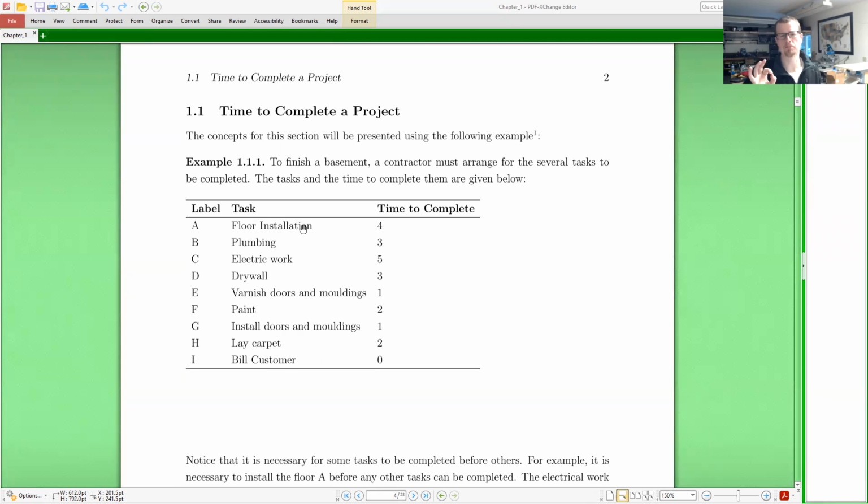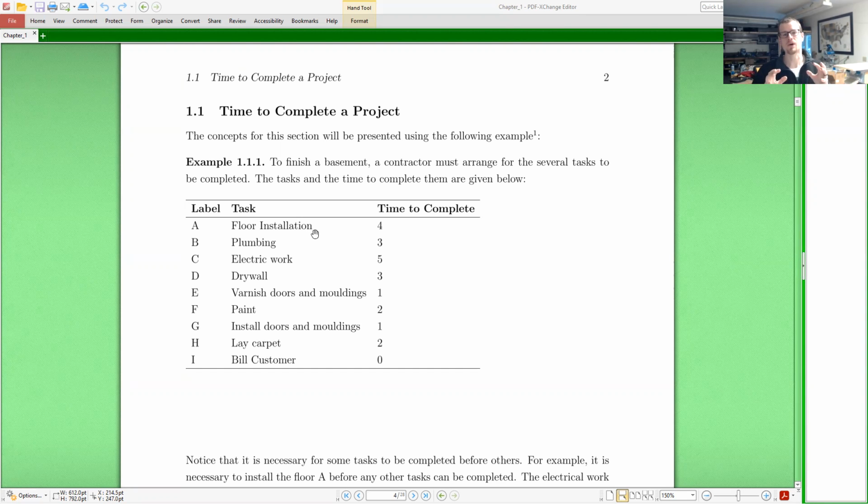Anyway, so this isn't maybe the perfect example, right? I'm not a contractor myself, and I, for the most part, made up this example if I remember correctly. So we're taking a look at this example. So these are all the things that we have to do. So you hire a contractor, and the contractor says, all right, this is all the things that we need to do. And then the customer, yourself, says, man, I want this thing done in like 3 weeks. Can you get it done in 3 weeks or in 2 weeks, whatever the case may be?